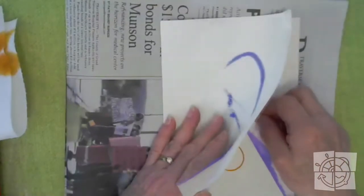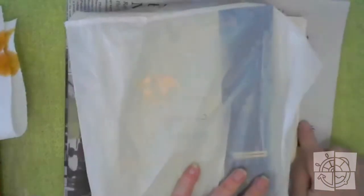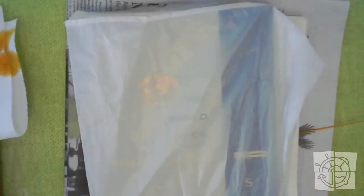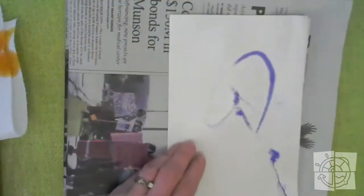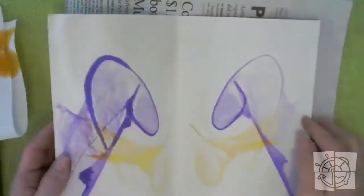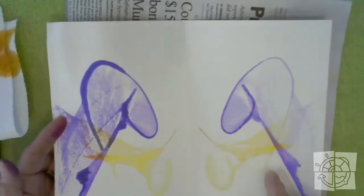Oops, gotta make sure that a little tab is hanging out there so I can pull it. And then I'm gonna put the book down and pull on that tab. Pull it all the way out. Woo! I'm gonna put my string back in the color that I was using. There we go, whoops. Okay, now off with the book. Let's see what the orange color did. Whoa! That's pretty nifty. So that's sort of a yellowy orange pattern.